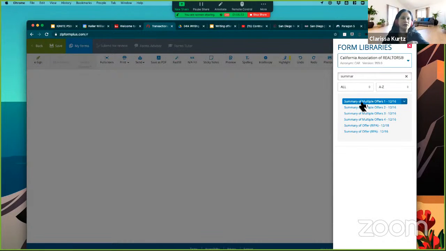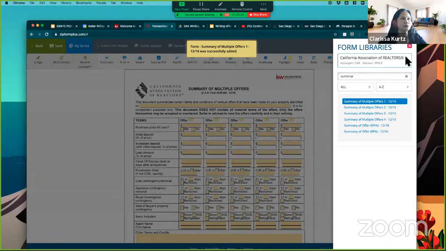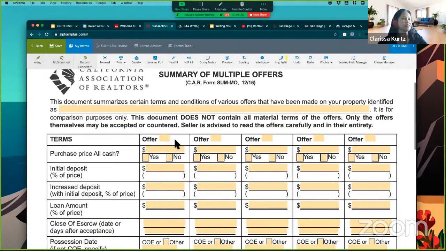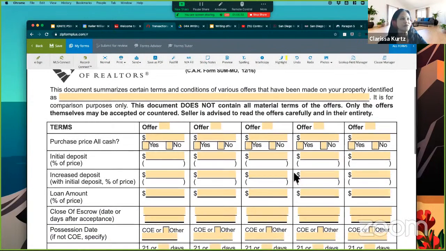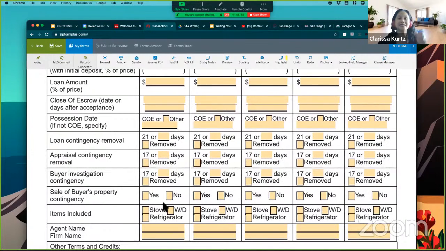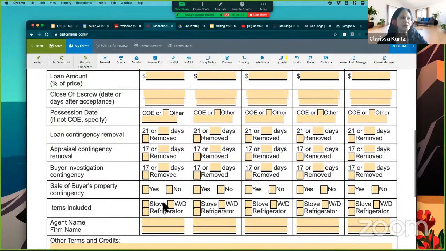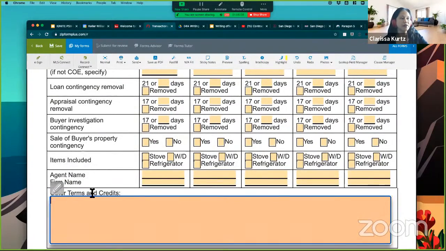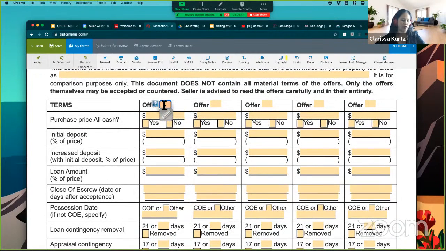So here, this one, I think you can, as a listing agent, fill out. So here you can say offer 1, 2, 3, 4, 5, so up to 5 offers. But here you can have almost a comparison side by side of the basic, the highlighted terms. Now keep in mind, this might not be everything. So where I put other offer terms, say I have offer 1 and offer 2.